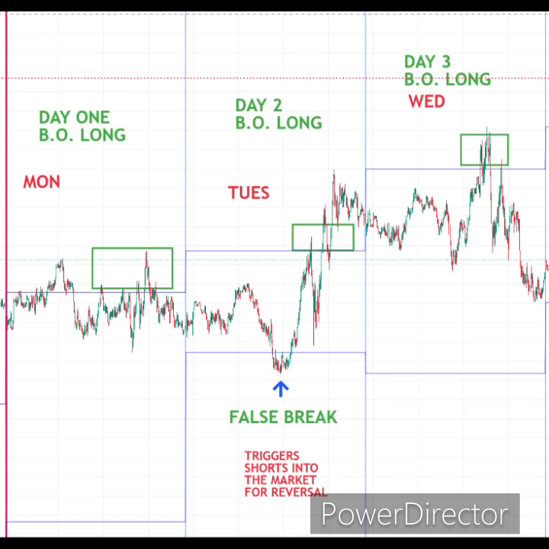Monday is always day 1. Tuesday is always day 2. Wednesday is always day 3. Because this day count does not go past the number 3, we have to restart the day count on Wednesday, okay? So Wednesday is the only day that is a day 3, but resets as a day 1, okay? So Wednesday is always day 3, but being the midpoint range of the week, it's also day 1. Thursday is always day 2, and Friday is always day 3. And that's as simple as it gets.